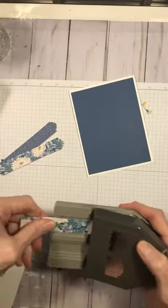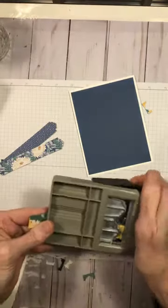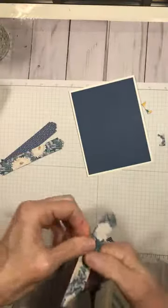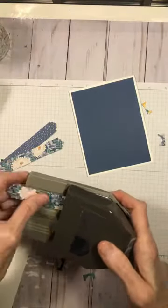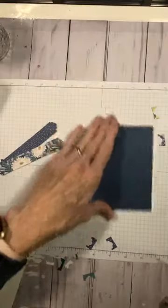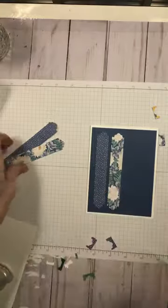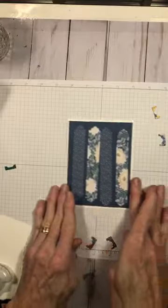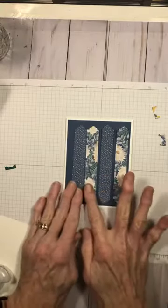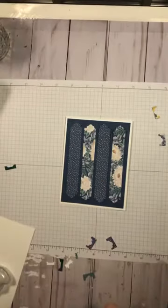Okay. Then I'm going to do the same thing again. Here we go. In on that track, turn it over, make sure that it's flush, and you got it. One more time. And there we go. All right, now, what you want to do now is put your strips right on the front of your card. Since I've got 2 different, you guys should have all the same. They might not be the same as mine, but you've got something in the Misty Moonlight family.